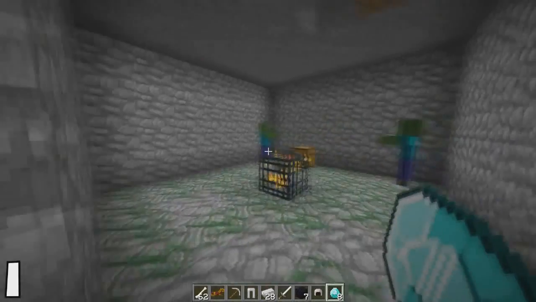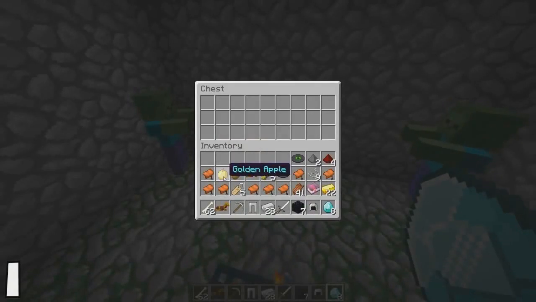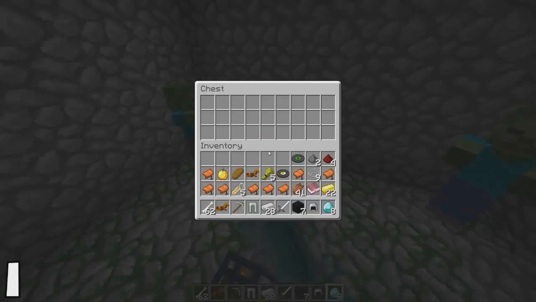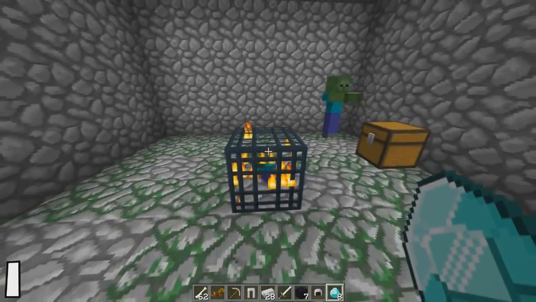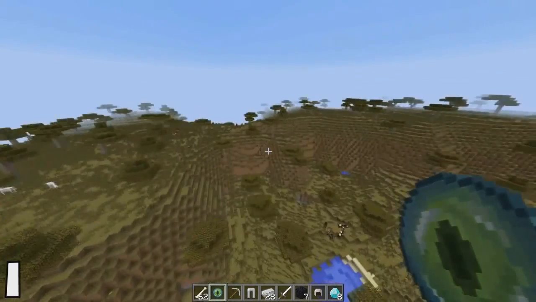But yeah, and then there's a cave system you can go explore, which is pretty cool. But I think the golden apple is worth it. I mean, that's pretty sweet. Look at this. We almost have a full inventory of stuff. But now let's go ahead and take a look at our very last thing, which is the end portal and stronghold.